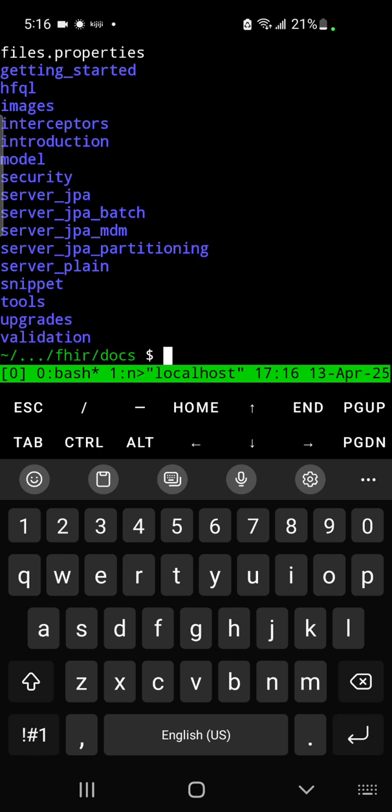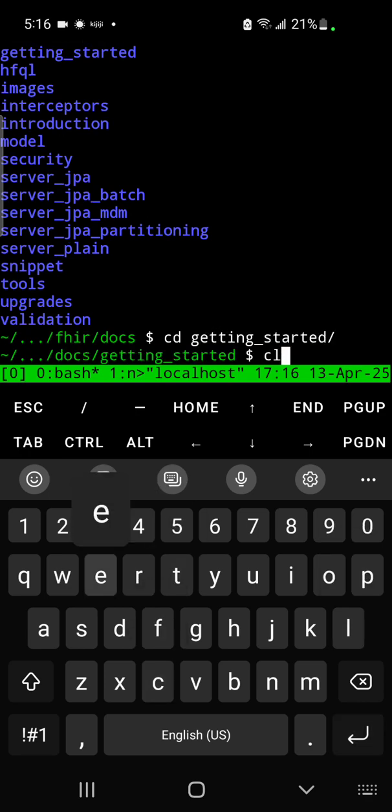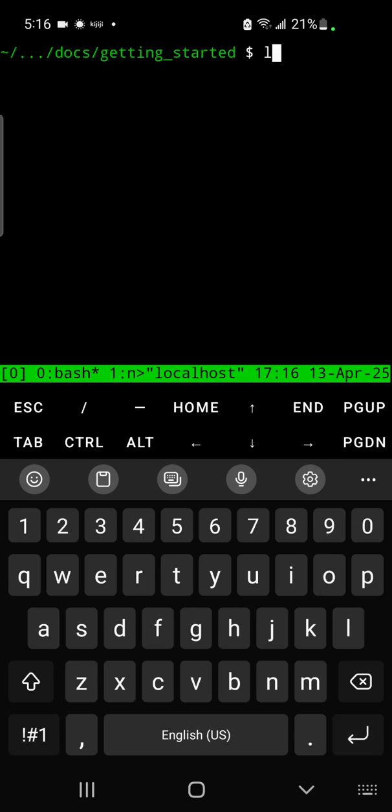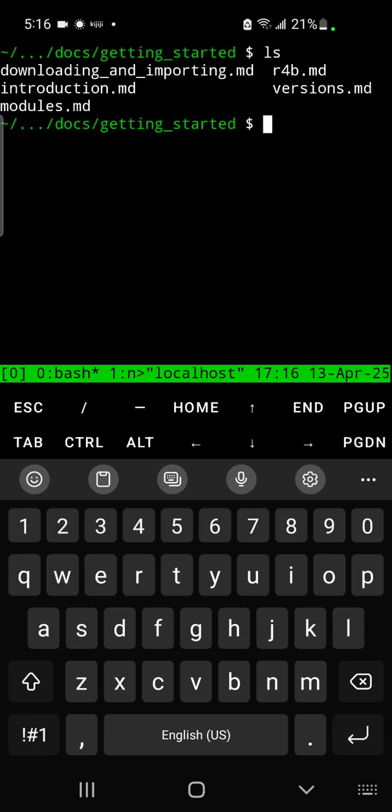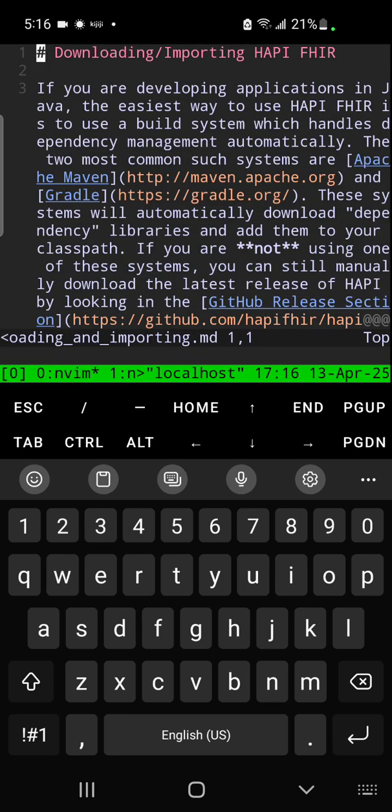Let's see. Okay, so cd into getting started, and then ls. Downloading and importing. If you're developing applications in Java, the easiest way to use Hapi-fhir is to use a build system which handles dependency management automatically.